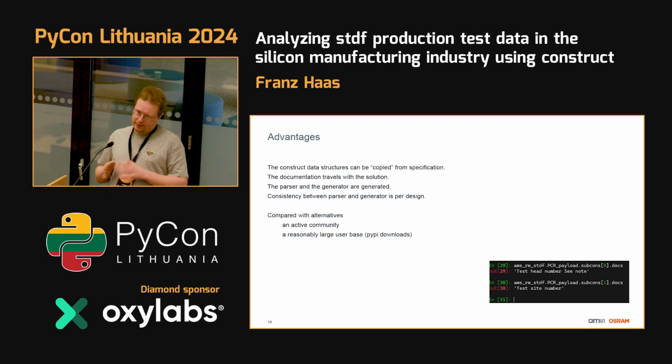The documentation travels with the implementation. It doesn't go with the data that is parsed, but it goes with the implementation. So when you have a Construct parsing or building object and you don't know what that thing means, you have the docstring available under the name .docs, which is really helpful. It's not something you wrote for your manager and never use.